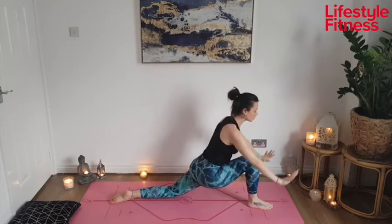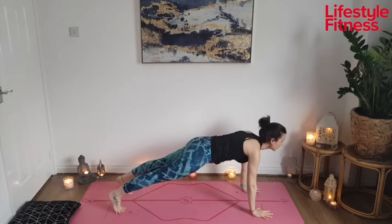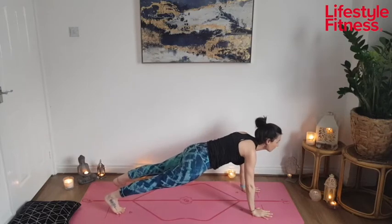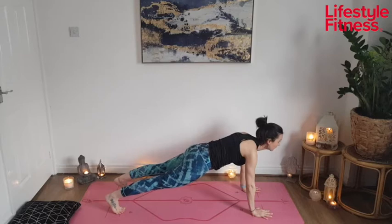Exhale, bring the hands down, shoulders over the wrists, keep your gaze forward, tuck your back toes under, stepping it back into plank. Stay and breathe with me, or bring the knees down if you need to. Remember, listen to your body. Push back with the heels, squeeze the legs together, lift the kneecaps, tuck tailbone under, suck belly button in and up, push floor away from you, breathe, smile.